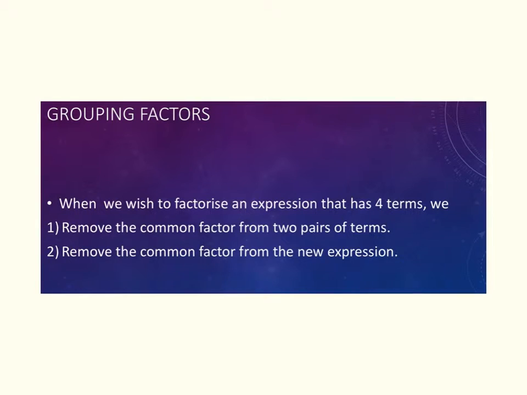So what is grouping? Well, when we wish to factorise an expression that has four terms, the first thing we have to do is remove the common factor from two pairs of terms, and then we have to remove the common factor from the new expression. Let's have a look at our first example.